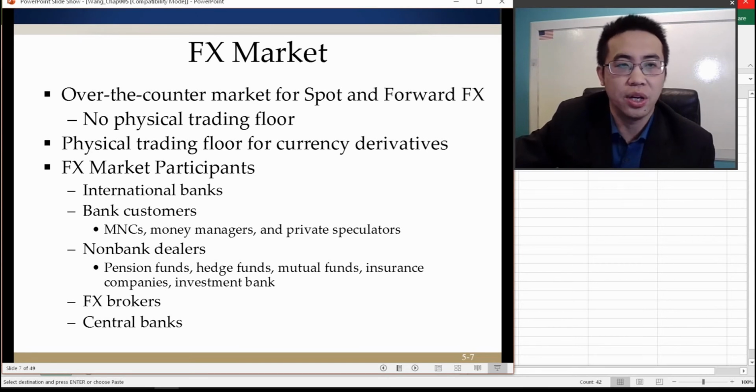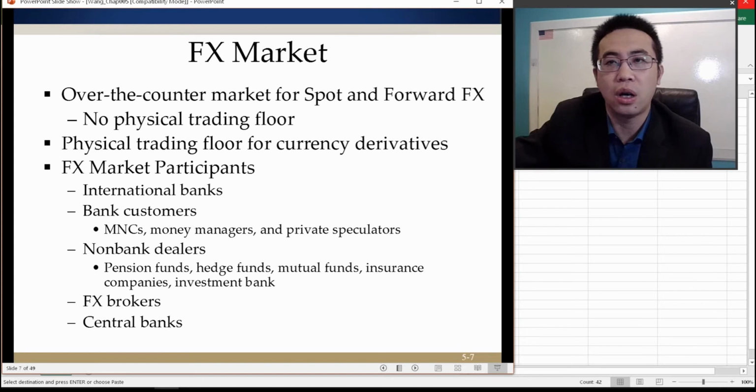Where is the largest trading floor for currency derivatives in the world? It's right here in Chicago. It's in downtown. Chicago Mercantile Exchange. That's what the floor is called. And the over-the-counter market here usually involves spot and forward trading, and it's usually a bilateral agreement between two parties, a multinational corporation and an international bank.